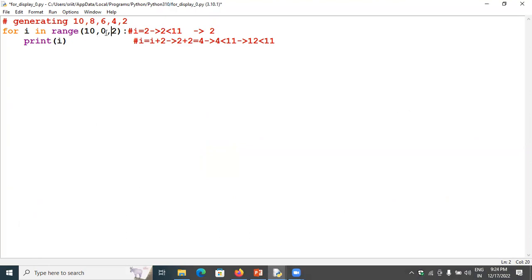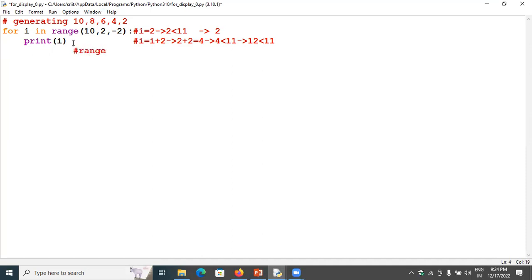Here, sorry, what I'm giving here, step value is -2. Here I want to change. Suppose if you don't give the 0, if you give the 2, then 2 won't be printed because that is the last of the range. The last boundary won't be taken. Let me show you: suppose the range statement is like this.